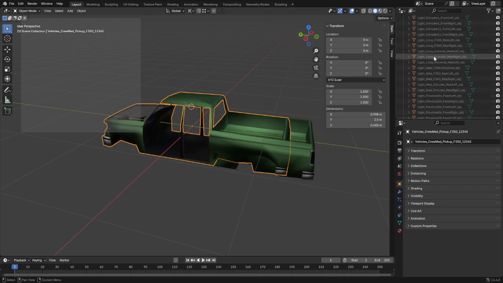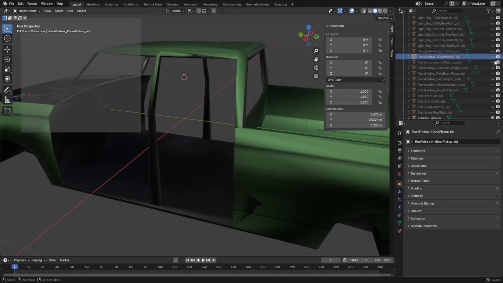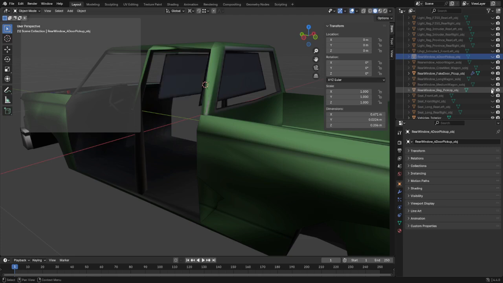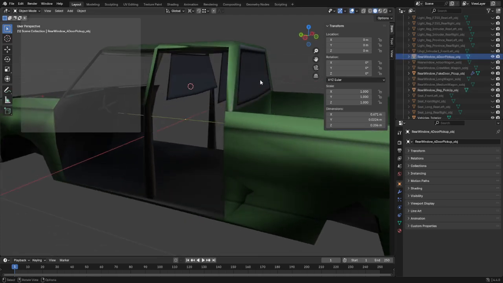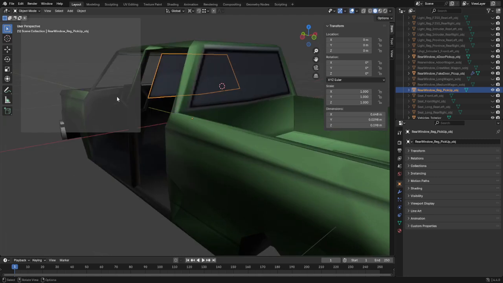So let's double check our static rear window. We have this 4-door pickup rear window. We have this fake door pickup rear window, and we have a regular pickup rear window. So those are 3 rear windows we need to specify, and they satisfy all pickup variants. So let's make those models in our code.